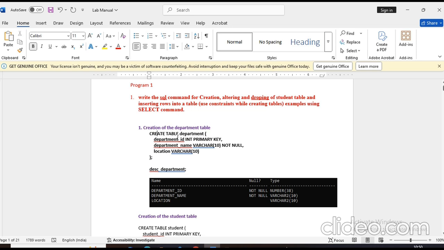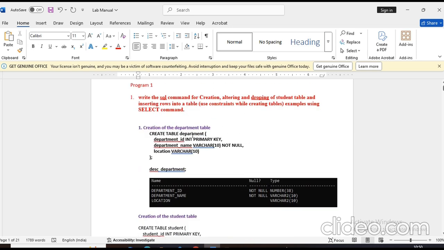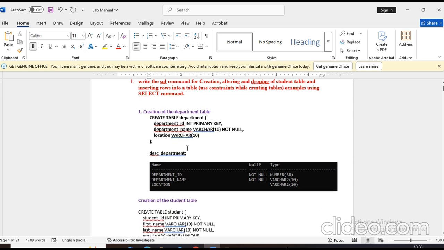These both are keywords. Before creating the student table, we have to create a department table, because using a foreign key we will join both the tables, department and student, because every student will be enrolled in some department.